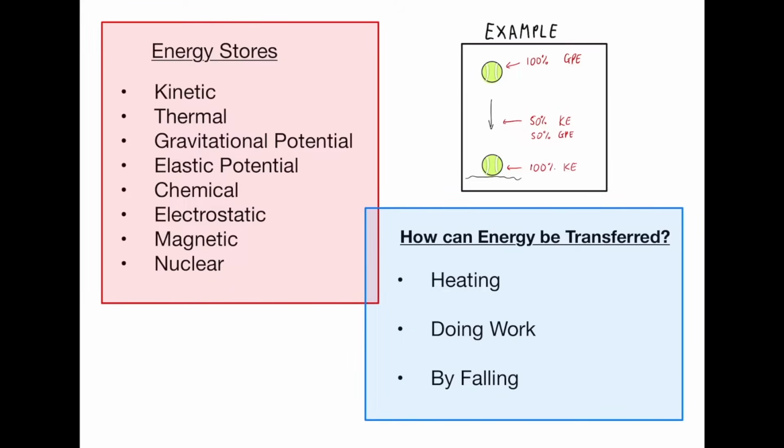There are 3 main different ways that energy can be transferred between these different stores. As you can see at the top, I have an example of a tennis ball being dropped from a height onto the ground. At the top, the tennis ball is at rest, so it has no kinetic energy. All of the energy that it has is in its gravitational potential energy store. Once you let go of that ball, gravity does work on it and pulls it down. In that time, the height is being decreased, so the gravitational potential energy decreases as the kinetic energy increases because it's speeding up. Once it reaches the bottom at a height of 0, just before it's about to hit the ground, all the energy that was in the tennis ball at the start has now been converted into the kinetic energy store. That is just one example.